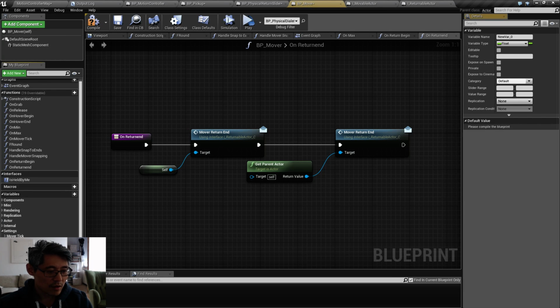And let's add another one. Return speed. Make it public and put it in the settings return. How fast to return.